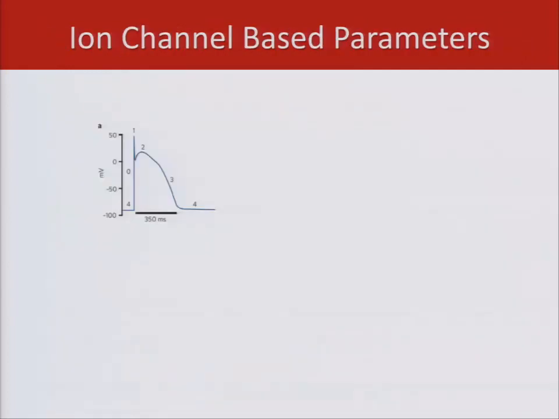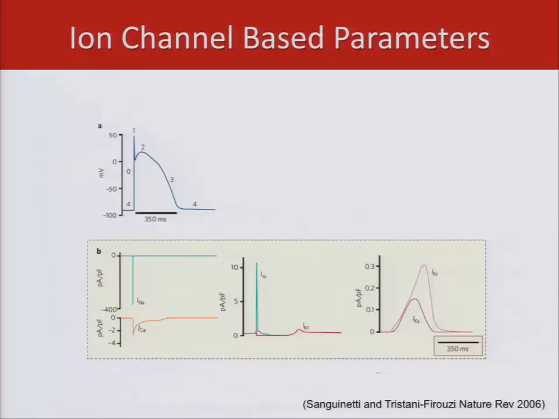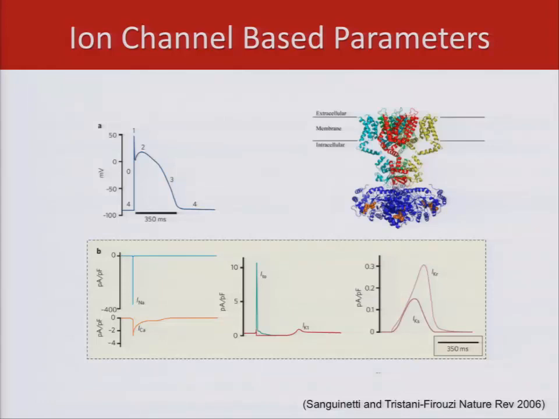Now, taking a closer look at this action potential, we see that it has multiple phases. Now, this emergent phenomenon has underlying ionic components. Namely, this upstroke, or when the heart initially contracts, is due to the sodium moving into the cells, and it is the balance of calcium and potassium that leads to this gradual recovery. Now, in terms of the biophysics, the actual structure of these voltage-gated ion channels leads to the dynamics you see here, namely when the channel opens, and what ion it's selective for.